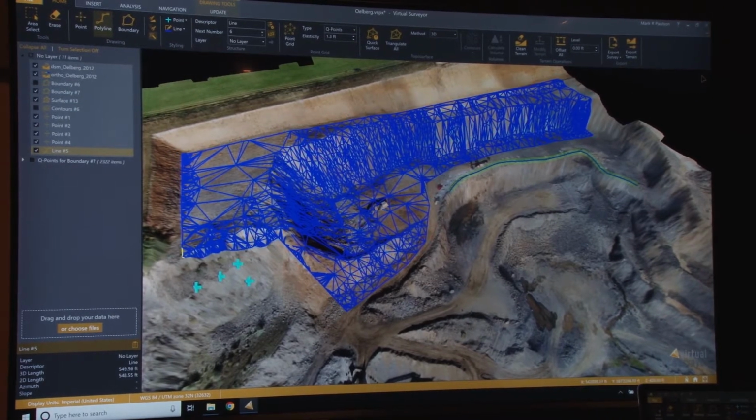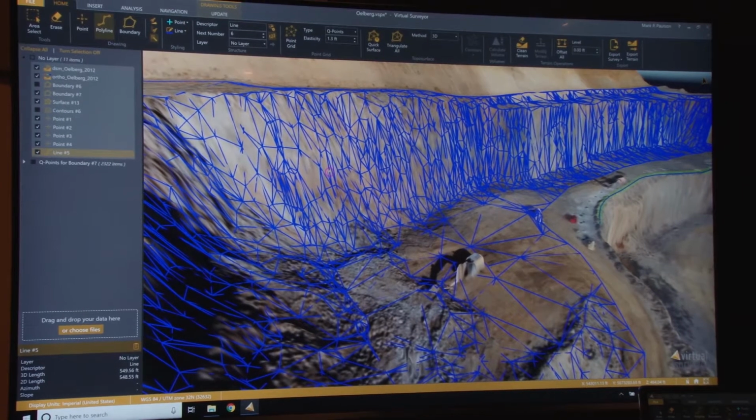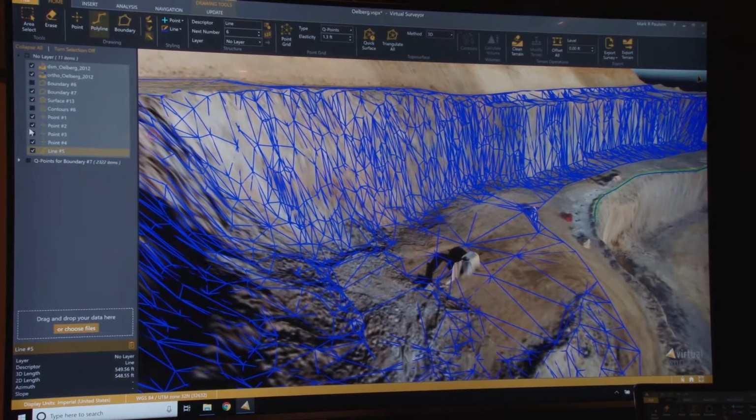So tell us a little bit about what kind of conversations you're having with attendees, and your product and what it can do for their business. Yeah. A lot of the problems we see that people come and look for us is that they work with drones and they have problems getting the drone data in a CAD software. So they produce gigabytes of point clouds, gigabytes of digital terrain models, and then they deliver that to the design engineer, but he has problems getting that in Civil 3D. And this is actually where we have a solution with Virtual Surveyor.